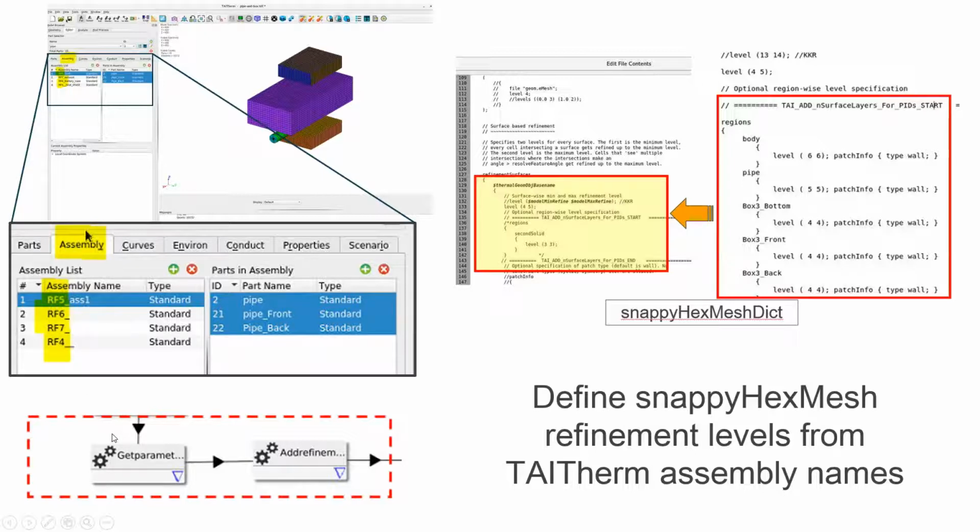The CoTherm blocks will automatically read these assembly names, know for which part names, and create the snappyHexMesh dictionaries with regions and blocks and with levels. Fundamentally, it creates the structure for this.